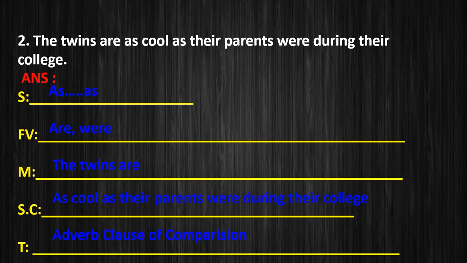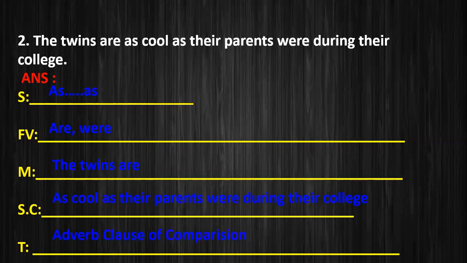Remember, if none of the questions get answered, what are we going to do? It is the best way, the remaining clauses we are going to find out with the help of conjunctions. So as and as. Now as and as does not fall in the adverb clause of manner. They fall in the degrees of comparison. Hence, we consider them, the right answer is adverb clause of comparison.